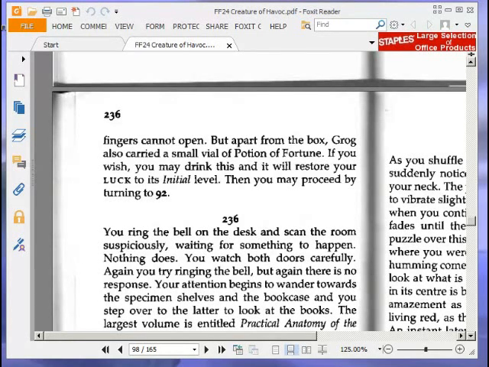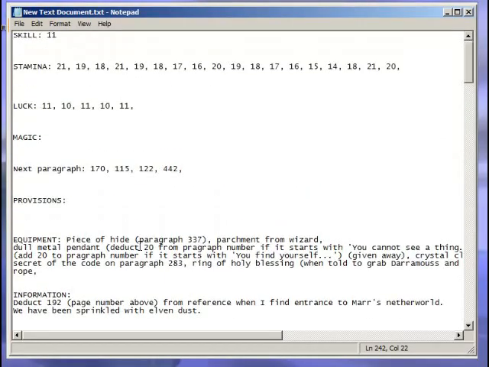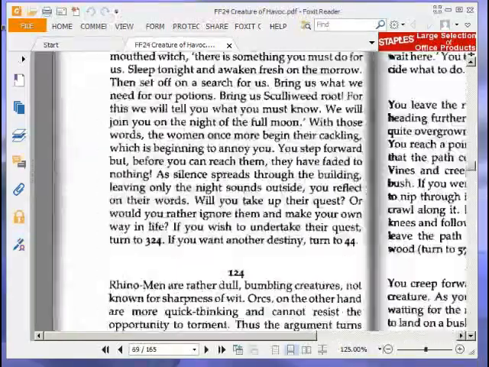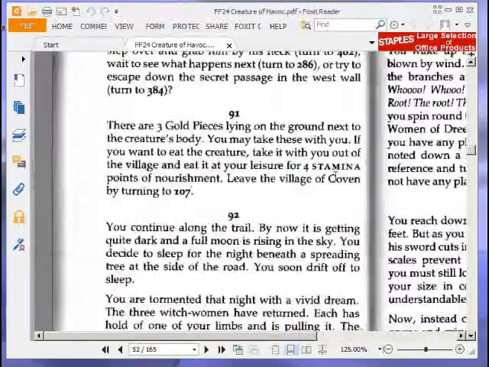We can't take it with us, just as we can drink it, so I don't need it. So that said, I don't need the Potion of Fortune. Brilliant. Then you may proceed by turning to 92. Okay, so it's turning to 92.